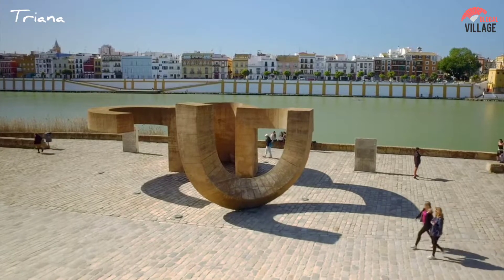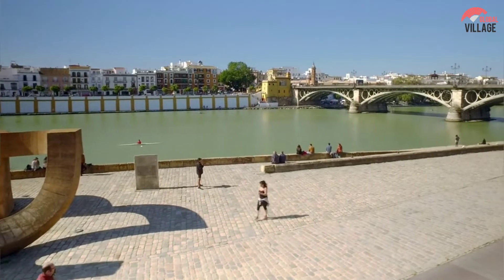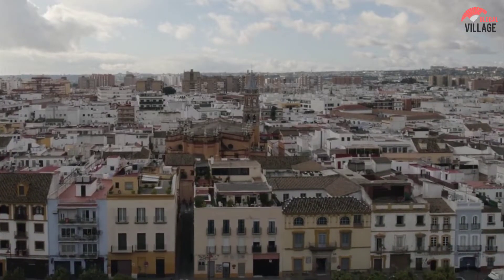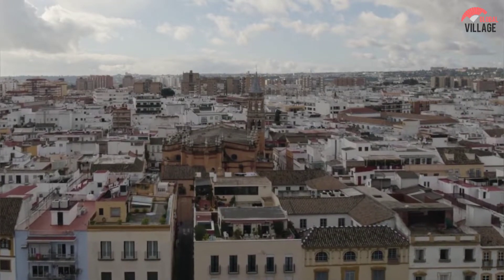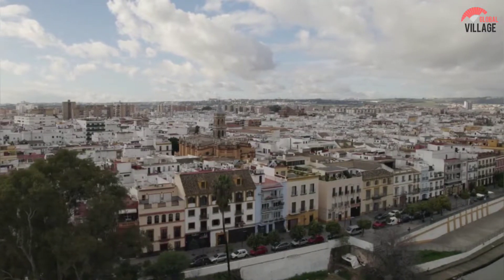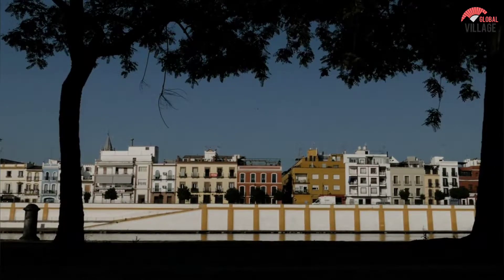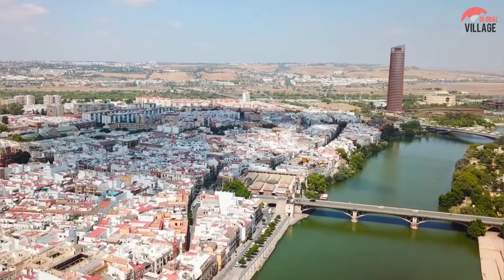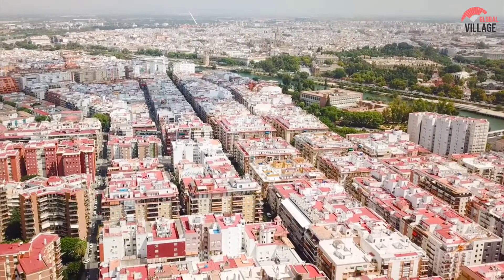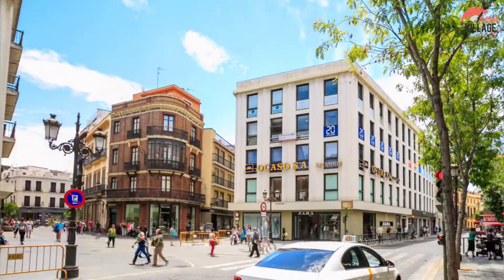9. Barrio de Triana. The Triana neighborhood is located across from the Old City on the left side of the Guadalquivir. This area of the city is known for producing flamenco and painted pottery, two items often associated with local culture. The Isabel Bridge, which is next to the bullring, is the primary entrance. When you arrive at the Plaza del Tezano, you'll see a statue of a flamenco dancer that is often photographed as a monument to flamenco art. Explore the neighborhood's Baroque and Moorish Revival buildings and stop by one of the many tile and ceramic stores. The Barrio de Triana is a network of narrow cobblestone alleys and passageways leading to evocative squares, similar to the Barrio de Santa Cruz.